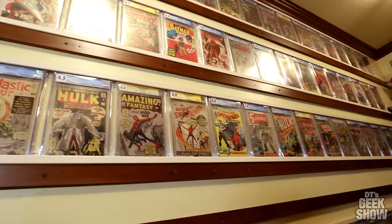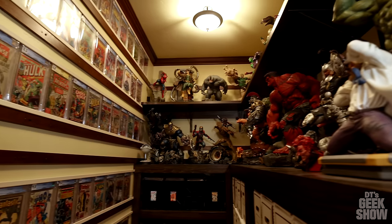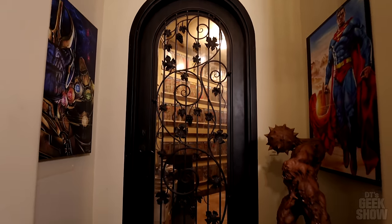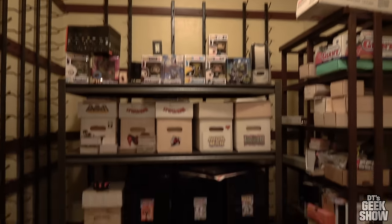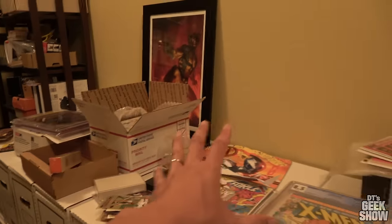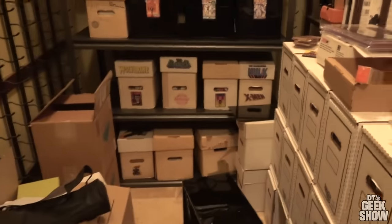It's looking slightly different than the last time you saw it. I've added some different statues, done some rearranging of the slab wall. If you missed my first comic book room tour, this used to be my wine cellar. I don't drink or collect wine, so it was kind of a space going to waste. I was just using this room to store all my comics and supplies, then decided to fix it up — I needed more room for statues and wanted to tidy up the raw comic book boxes so I could show this stuff off when people come over.